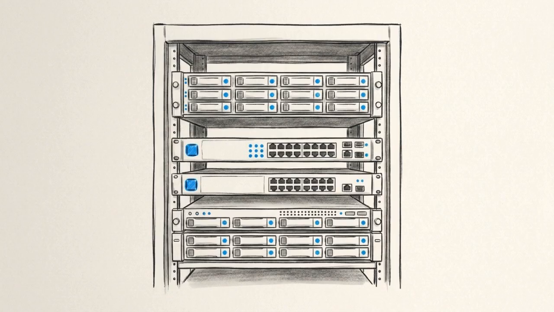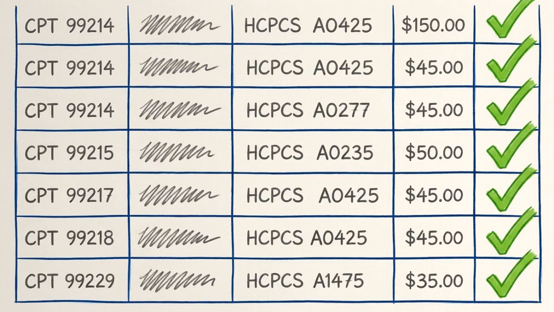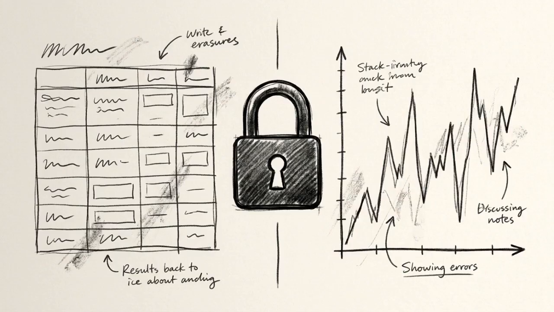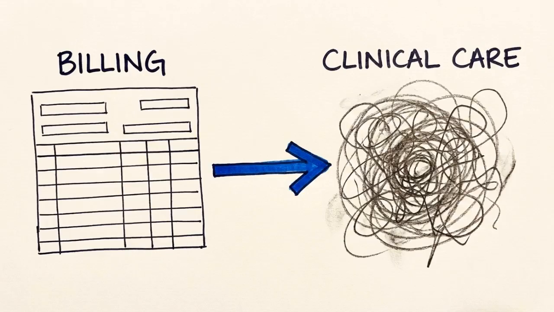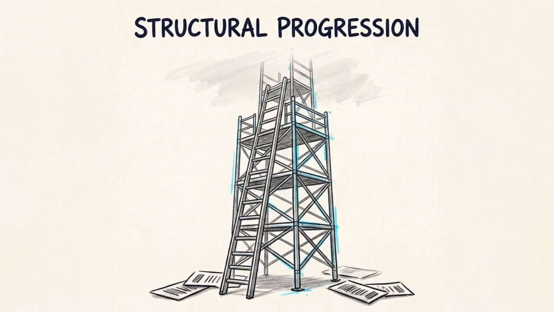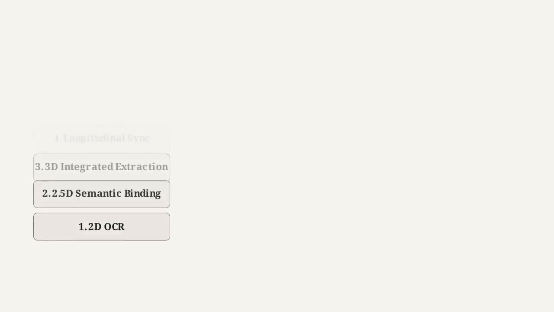Healthcare IT already possesses the capability to perfectly structure and track discrete data across organizational boundaries. It does this every day for billing and revenue cycles, utilizing the same strict semantic governance found in the banking industry's settlement infrastructure. To eliminate dark and phantom data, we must point that existing structural rigor toward clinical care. We do this by climbing the document AI extraction ladder. This diagram illustrates that ladder.